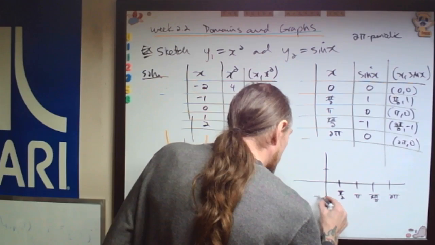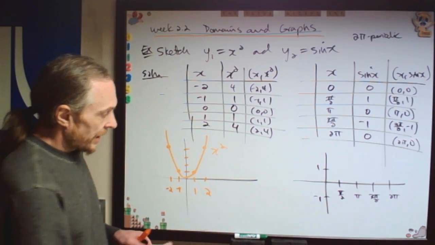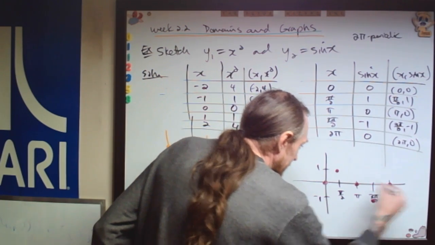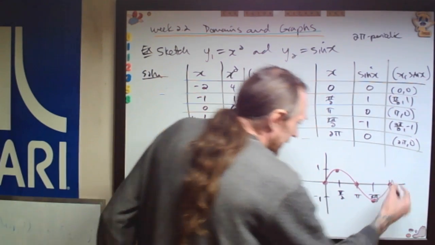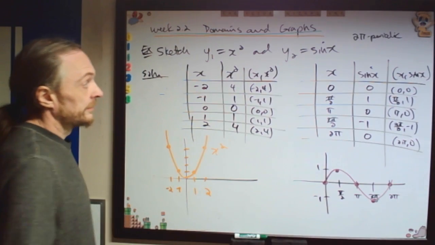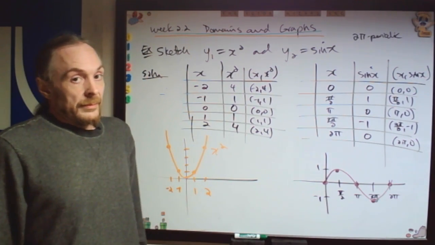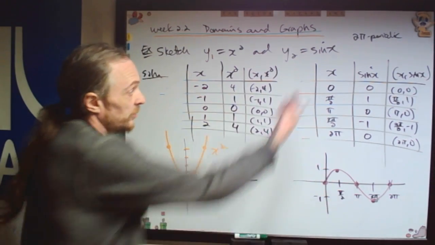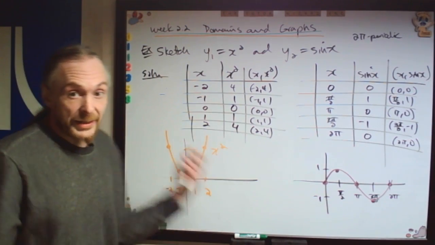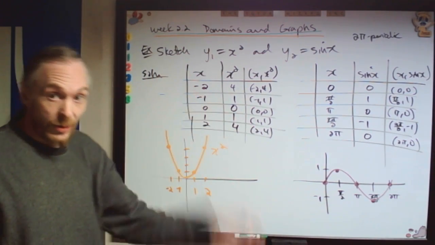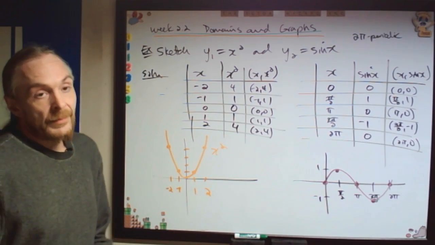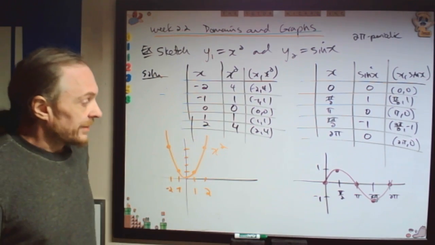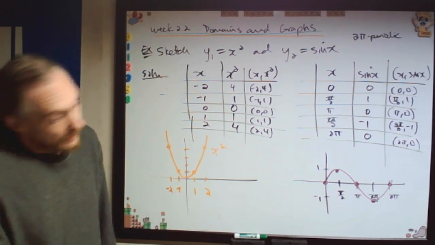Here's 1. Here's -1. To sketch this now, I get 0, 1, 0, -1, 0. If you plot more and more of the unit circle values, you get that it's a wave. It continues in both directions. The moral of the story is, if you don't know what it looks like from its algebraic expression, you might have to use a unit circle with these weird transcendental functions or polynomials, plot some points, and then give yourself an idea of what the graph looks like. Then we can transform it in the plane. Let's list the first 5 standard functions and what you should recognize as their graphs, and then we'll start moving around in the next video.